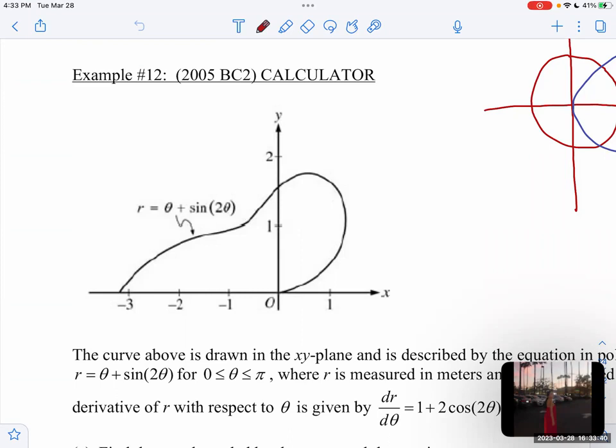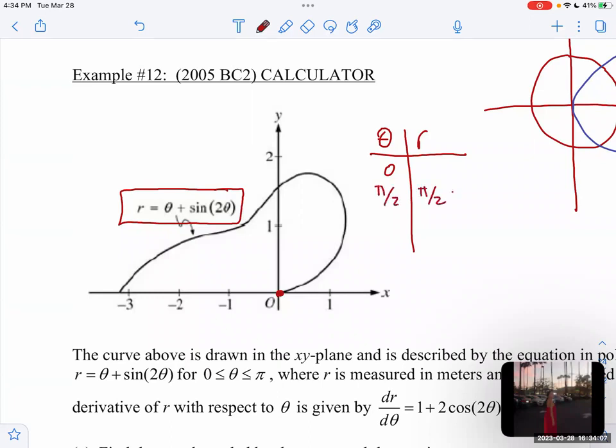But if you're given a graph like this that's irregular, what I would suggest is working with this equation. Although you have the calculator, a couple things you can do if you don't have it is plug in a couple of values for theta. In my mind, I don't write it out. I just think, okay, what is 0? If I plug in 0, I get 0. So at angle 0, my radius is 0. At pi over 2, if I plug pi over 2 in, I get pi over 2 plus sine of pi, which is 0. So pi over 2 is approximately this coordinate point right here. And lastly, if you plug in pi, you'll get this point right here.